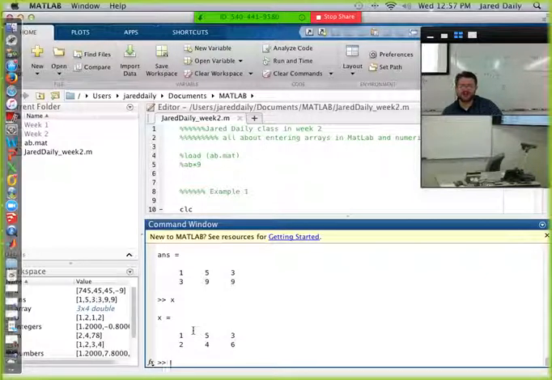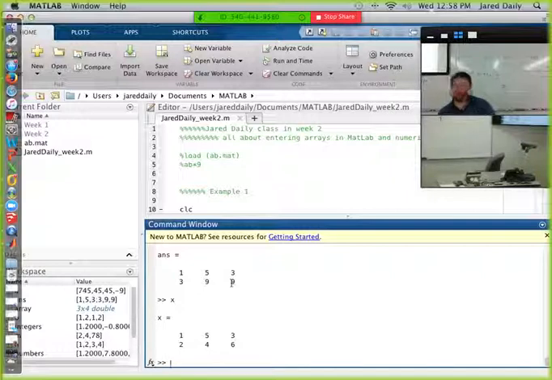So our original array is 1, 2, 5, 4, 3, 6, right? Or 1, 5, 3, 2, 4, 6. They're doing the cumulative sum. I think what they're doing is they're giving us the first number in each column, and then they're adding all the numbers in the column and giving us that number. So 1 is the first number, and then if you add 1 plus 2, you get 3, right? And then 5, and 5 plus 4 is 9. 3, and 3 plus 6 is 9. So that's what they're doing there with the cumulative sum.